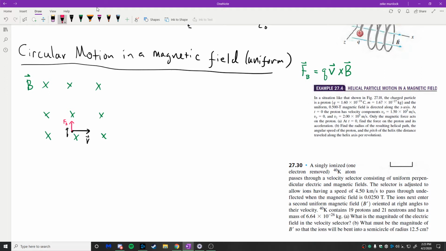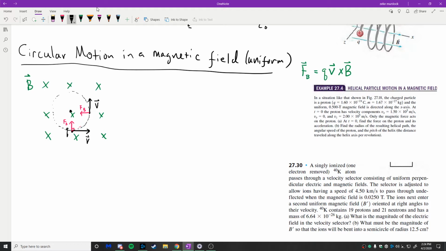And then when you have a velocity in this direction and a force at a right angle to it, that means the path that this particle is going to travel along is going to tend to rotate, so it travels up to here, at which point its velocity is now pointing straight up. And now the force, if you check, you'll find that the force is inwards as well. And you can get an idea that if this is what the particle does between these two points, it's going to continue to do that. The force is always to the left, so this particle is always going to turn to the left. And if you're always turning to the left, the motion that you move along is a circular path, like that.